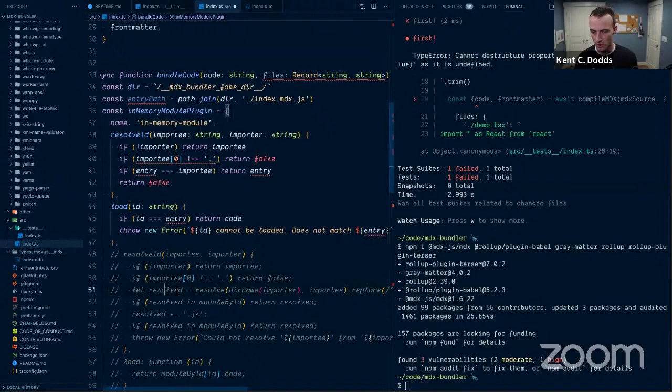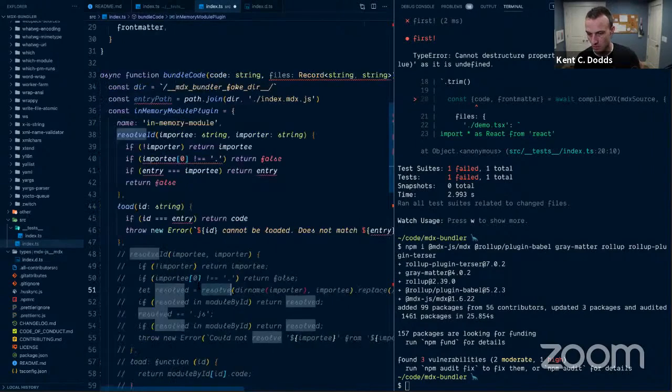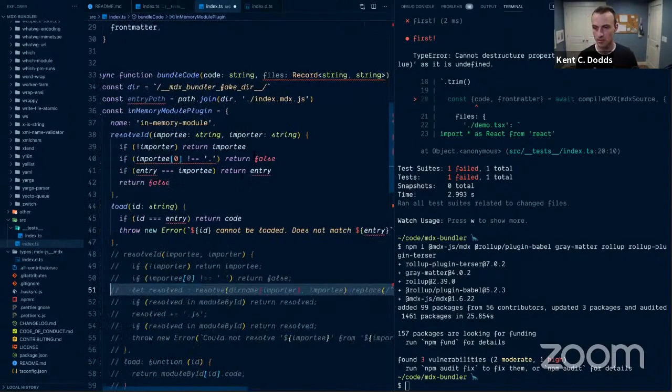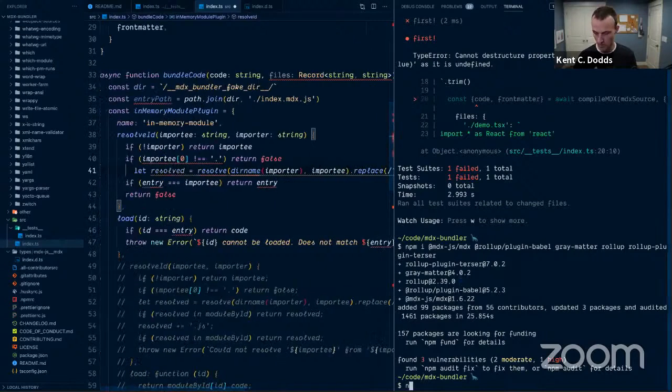And then resolved. Okay, so they're using the resolve module to resolve from the importer to the importee to find the path, and then they're going to get rid of the dot slash at the beginning. We can do that. So let's bring in resolve.